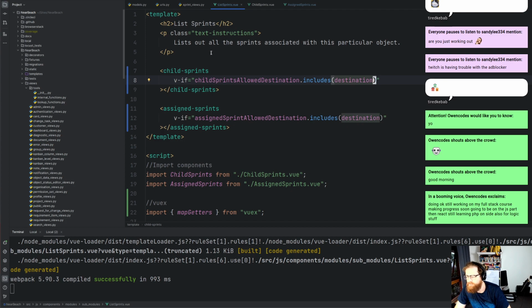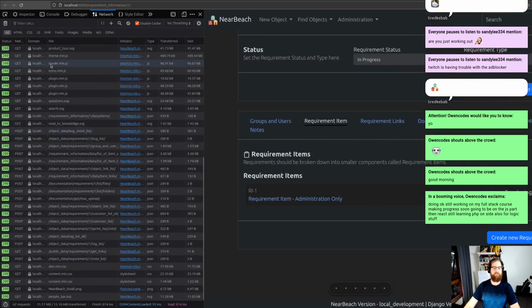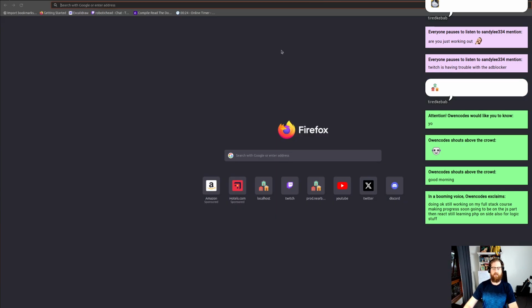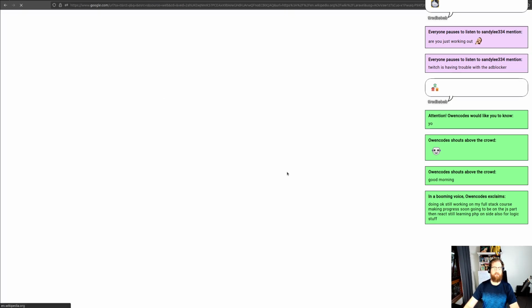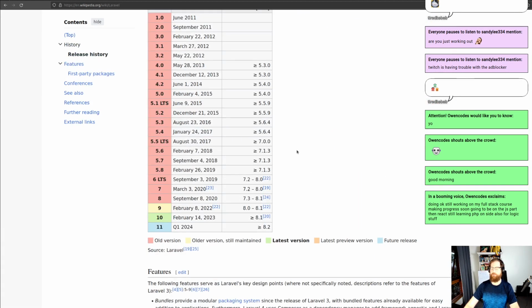Perfect. Doing okay, still working on my full stack course, making progress, soon going to be on the JavaScript part, and then React, still learning PHP on the side, also for logic stuff. Fair enough. I know Laravel 11, talking about PHP, Laravel 11's out either soon or it's out. Soon. So that's pretty exciting, and they've made some massive changes in there.